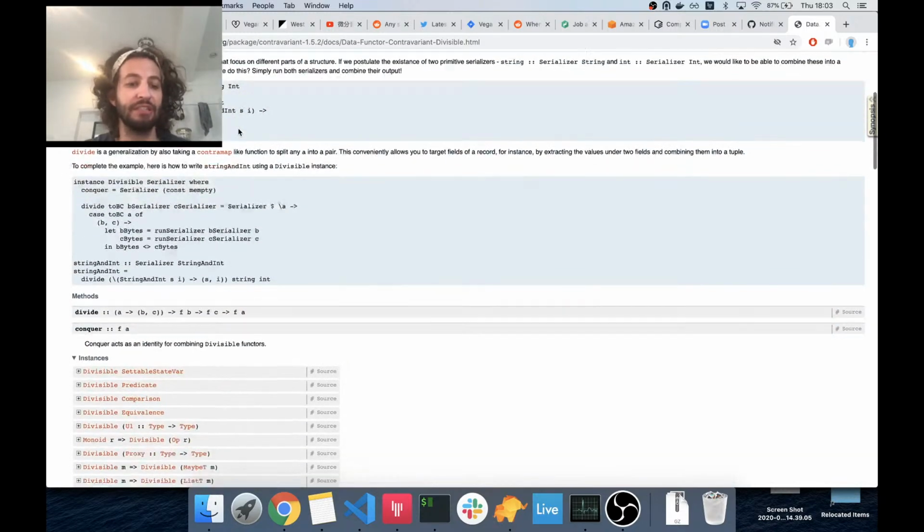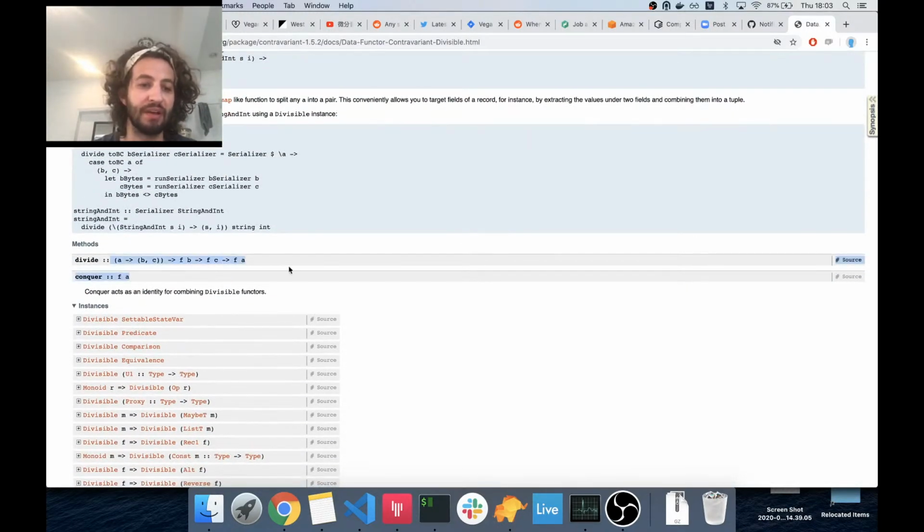And the way to see it is, if we look at this method, and apologies for those that don't know how to read Haskell, basically this is a function called divide. It takes a function from some a to a tuple of b and c, and then an f of b and an f of c, and then returns an f of a. This is kind of like if you flip all the arrows around. That's when you get applicative, right? So in an applicative sense, basically you would go from b and c to a.